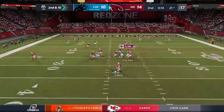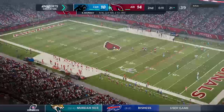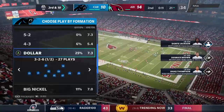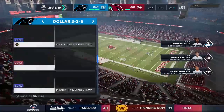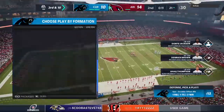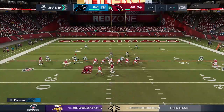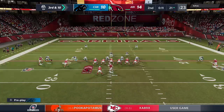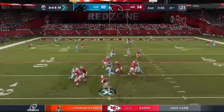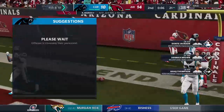Murray to air it out again. And that'll be incomplete with 11 seconds remaining now. He was trying to get it to his tight end, David Njoku, and it'll bring up 3rd down. 3rd down and 10 yards to go. Now Murray again. He's going to take a shot for the end zone. Strong coverage by Carolina. And on we go to 4th down.